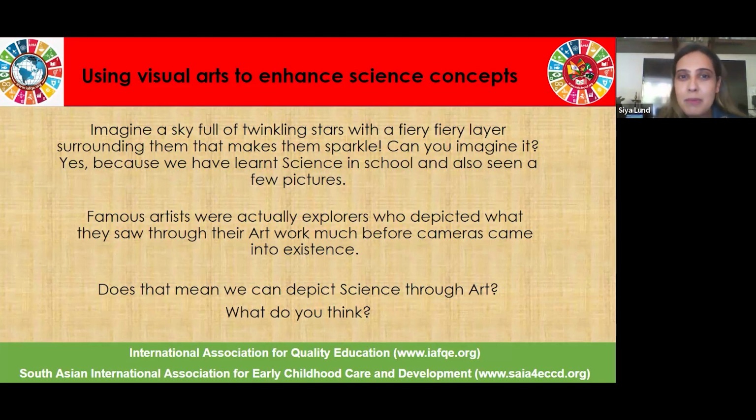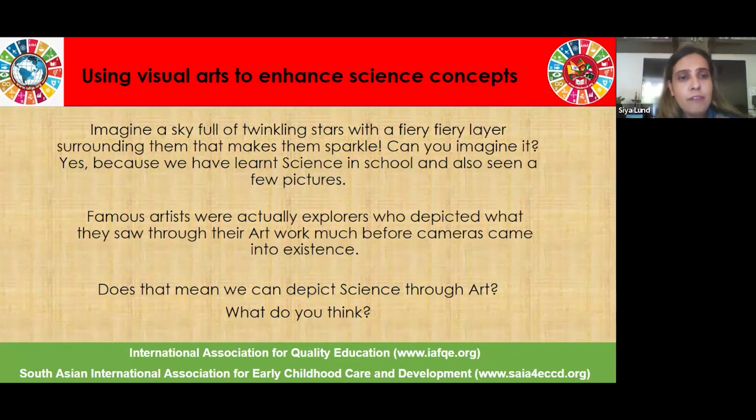How were we able to imagine this? Is it because we have prior knowledge about stars, about how they twinkle, maybe in our science lessons through school? Or have we seen pictures, or we've, at some point in time, Googled it and used it in our own classrooms because we are teachers now? So it could be prior knowledge. Yeah, it could be having seen a few pictures, but we could imagine the twinkling stars, right?